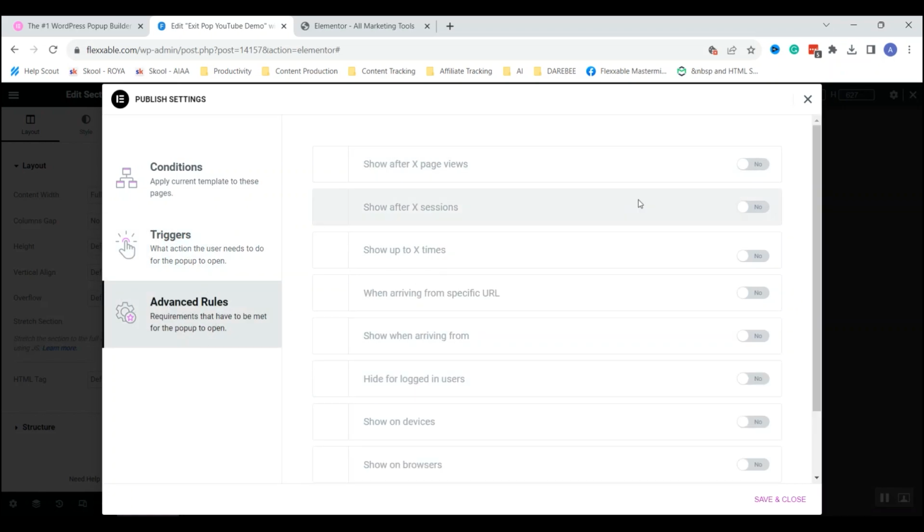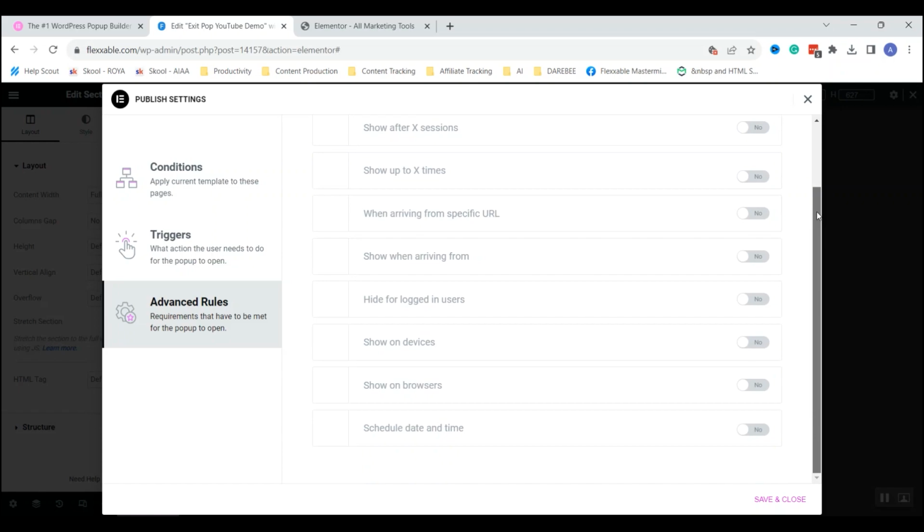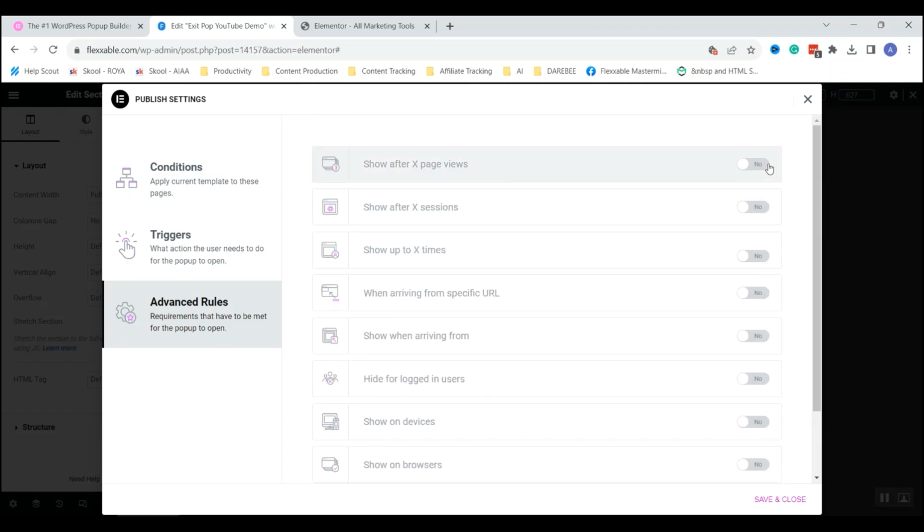Now you get advanced rules. This I wouldn't usually play with, but with pop-ups, if someone's scrolling through your website and going through multiple pages, you might not want to show the pop-up on every one. It depends on how aggressive you're being really with your offer, but you may only want the pop-up to show three times as they've clicked through your website. Or if you have a funnel and they're clicking around like that, you only need to take the mouse out of the window slightly for it to show up, and that could get annoying if someone's just trying to browse. So you may only want to show it twice.